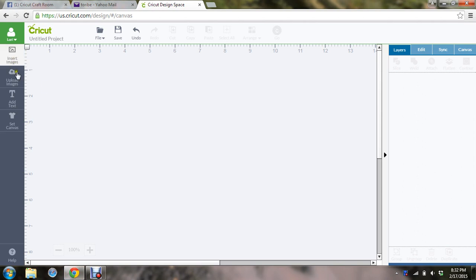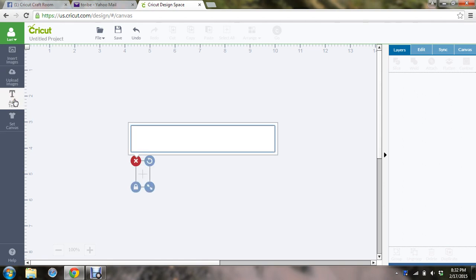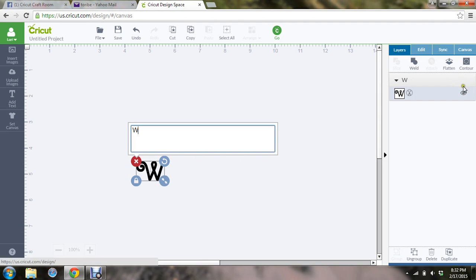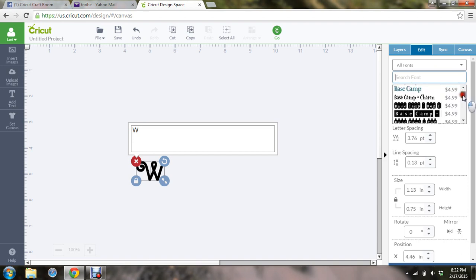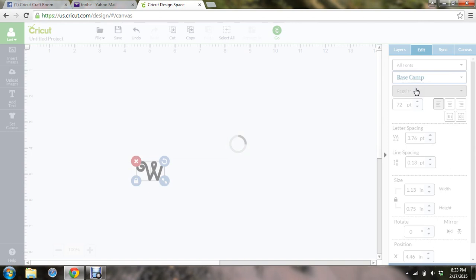First off, you need to add your text. So you go to your add text over here. And I'm trying to just pick a letter that's going to look real good centered, because a K always looks off centered, which is my last name. So I'm just going to throw a W in there, and we're going to use a real basic font, because you can pick whatever font you want when you're doing yours, and in Design Space you can import your own. But I want just a real simple font for this.